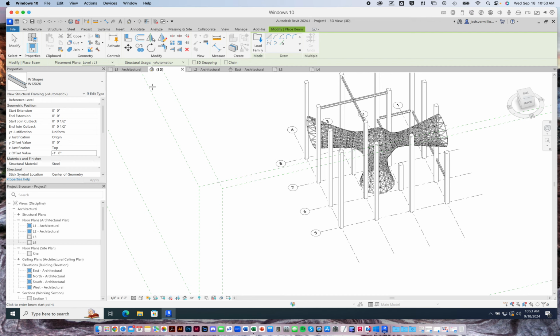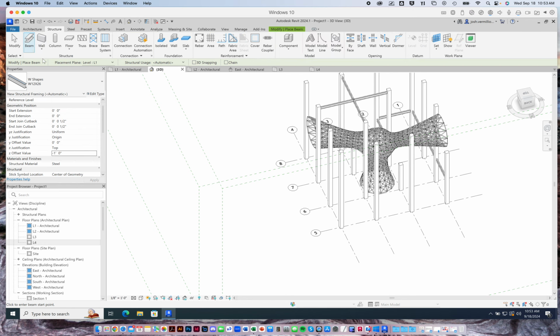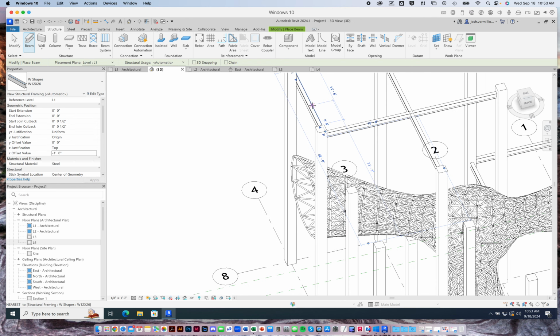I'm not sure, but I think you have to do it in plan view because it wants to know where you're actually placing them in Z. Does that make sense? So if you're in level 2 versus level 3 or level 4, that's good. Okay, so let's try it though. Why not? I mean, we can see. Let's see, structure, beam. But my guess is I could try to snap to something, but it doesn't have any precision. So you're gonna have to go back and forth between those ortho views in order to do it. Right? So that's why I would say start with level 2 first. Just get level 2 working, then go to level 3, get it working, level 4.